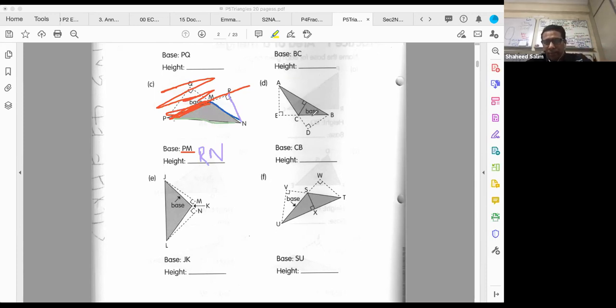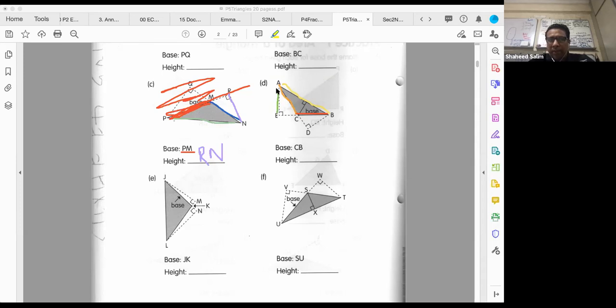This is the base here. Okay, hold on. We let everyone get a chance to try, okay? Okay, this is now the base. BC is the base. You see CB. Now down here, there's no triangle. The triangle is only here. So Shafia, there's 3 lines now that can be the height. Is it the yellow one here? Is it the orange one here? Or is it the green one here?